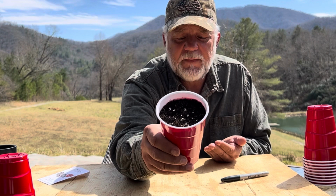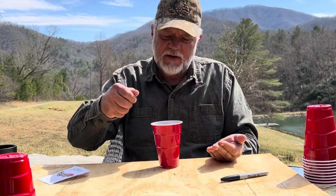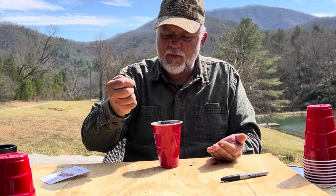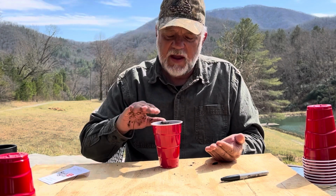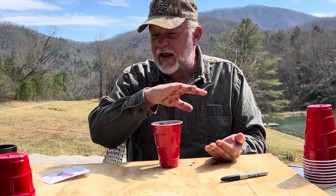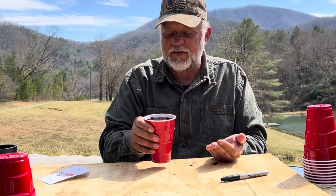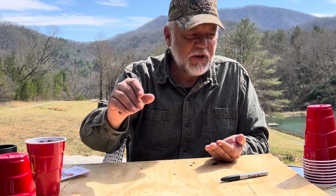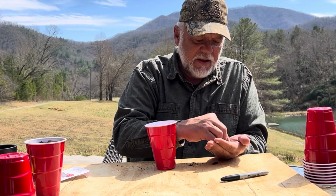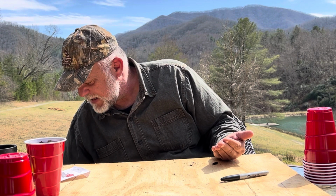So you see the seeds here? Now, I'm not going to put a lot of dirt on top of these seeds. I'm just going to put about a 1/4 inch of dirt. If I was doing this off video, I would be laying out a lot of these and getting real messy, but I'm trying to be as nice as possible here on this video for you. So here's the rest of our seeds that we're going to plant here. Now this is how easy it is.